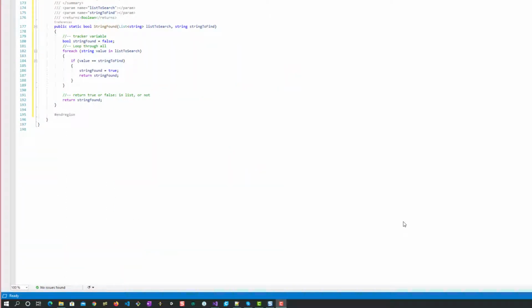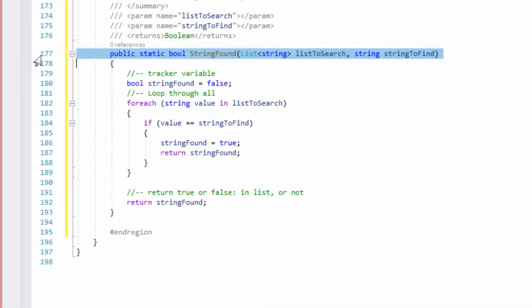Let's finish off our lists class by doing the final function or method that we're going to call. This is where we look for something and check whether we can find it in a particular list. We're going to search a list of strings, and we're going to have a string to find in that list. It's not tricky, it's a nice technique, in fact.